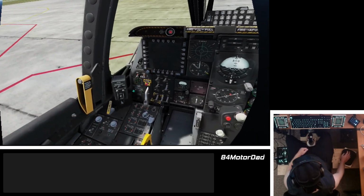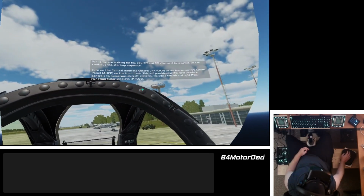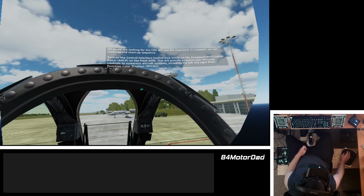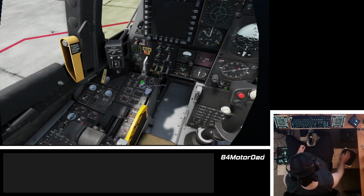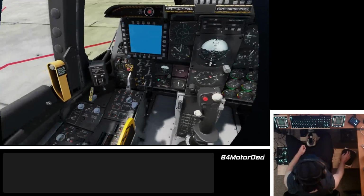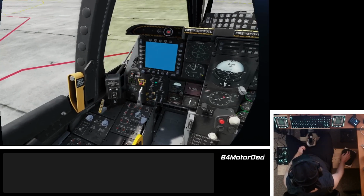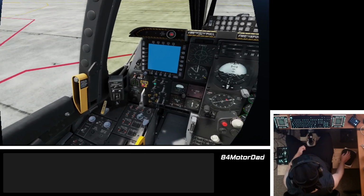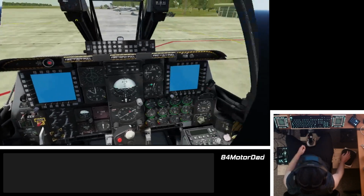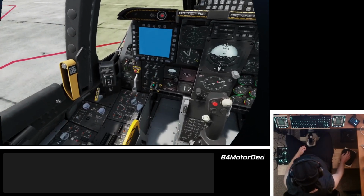While we are waiting for the CDU bit and IGI alignment to complete, we can continue the startup sequence. Turn on the Central Interface Control Unit, CICU, on the Armament HUD Control Panel, AHCP, on the front dash. This will provide essential user interface controls to numerous aircraft systems, including the left and right multifunction color displays, MFCDs. The MFCDs are now on.